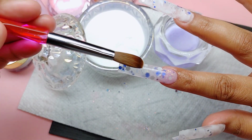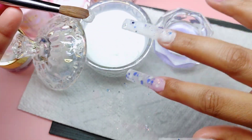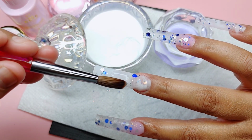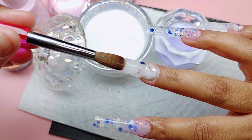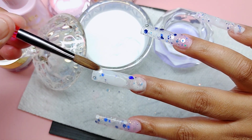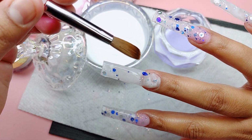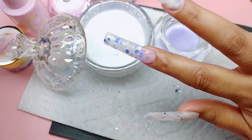So then I added just a tad bit of glitter on top of that as well. It wasn't even a lot, like I mentioned, just a couple of them here and there, some blues here and there. And this glitter mix actually has a lot of little snowflakes, and I wasn't planning to use them, so I removed them. If I picked them up, I just removed them, and I just wanted the glitter.